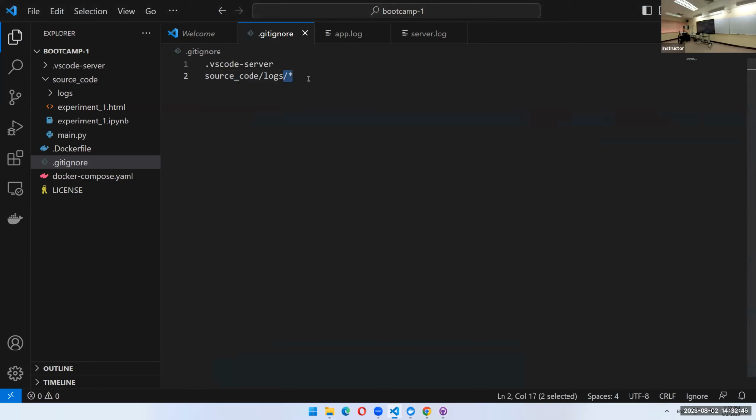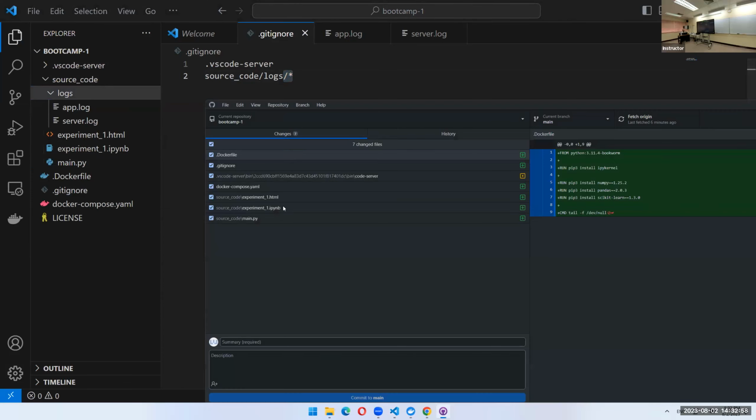This star is a regular expression meaning anything inside this log folder. Can be anything. So now, as you can see, the log folder still does not appear in the Git repository here in the changes.